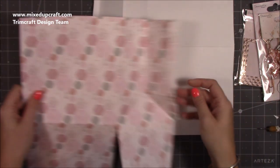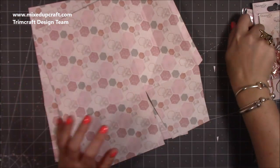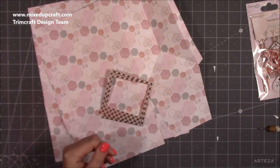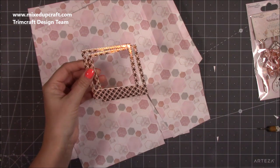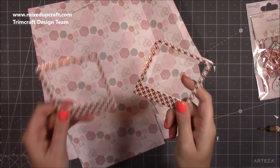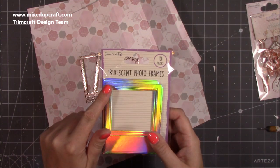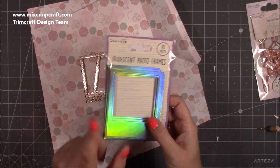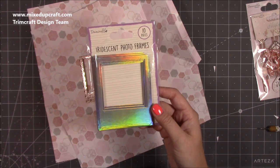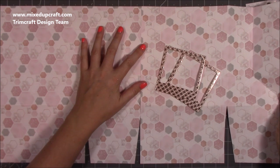Now we've got our two pieces ready. If you're going to do the handles like me — and you don't have to — if you don't have these frames, get your square or rectangle dies and make your own frames. I've seen lots of you do that. Also, Dovecraft make these iridescent photo frames — the ones I used on the quad box — which are really good. If you see them in your craft shops, use them.